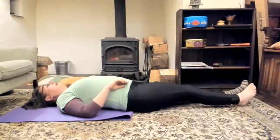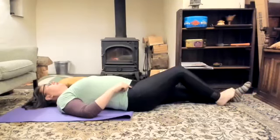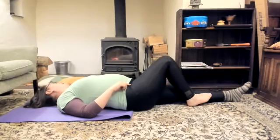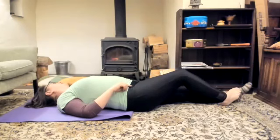Let's do one more in internal rotation on the right leg. Inhaling, drawing the leg in slowly. Slow exhale, moving your right leg away.